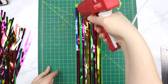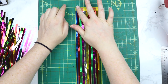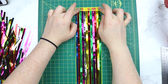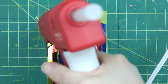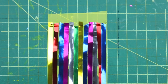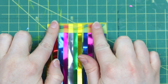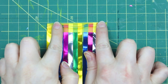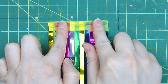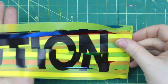Now it's time for some hot glue. I want to stress this as much as I can — if you can get a hot glue gun that has a temperature setting, do get it, because it is very important in this project that you have your hot glue gun on a low setting, otherwise you are gonna burn your fingers a lot. Put some hot glue right over the top of the tinsel pieces on your caution tape and then fold over the top of the caution tape to glue the top down onto the tinsel. We're just folding it over and gluing it in. This ensures the tinsel doesn't come undone — if we just glued the tinsel to the jacket it would fall right off because tinsel doesn't stick with hot glue very well. But with the caution tape holding it in, there you have one of your awesome caution tape pieces.